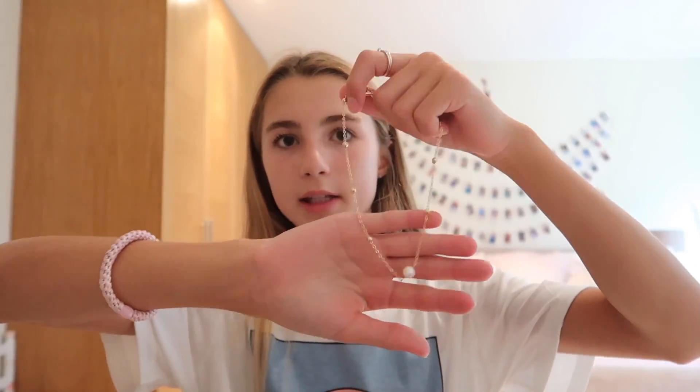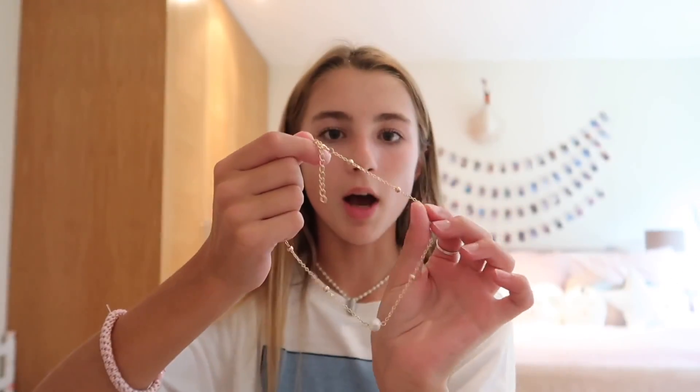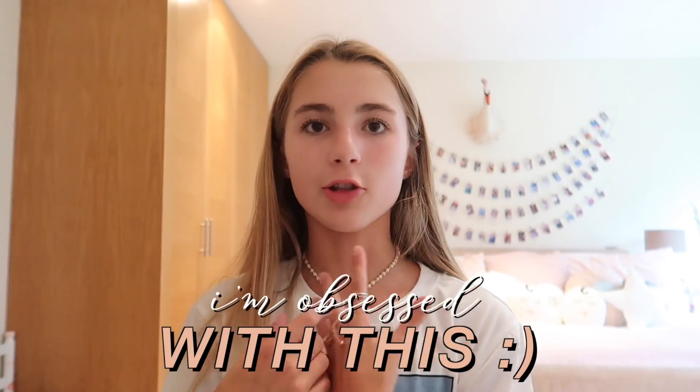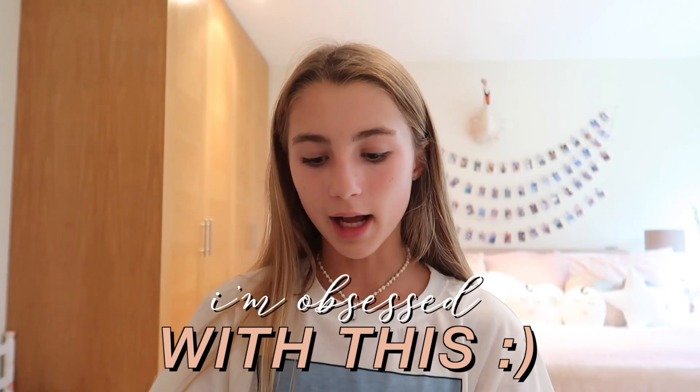In this first bag are some of the jewelry pieces. This is a choker — it just has a pearl in the middle and the quality feels really good. It's such a cute piece that you could layer with other things, because this is a choker and you could also wear a longer necklace with it. This is what the first one looks like on; it's on one of the longer settings so I could make it a bit tighter.